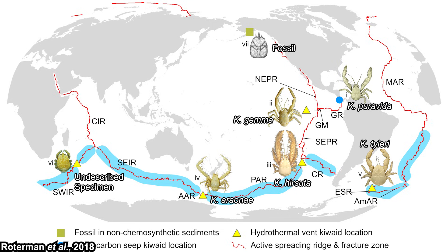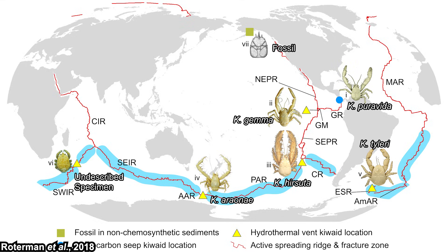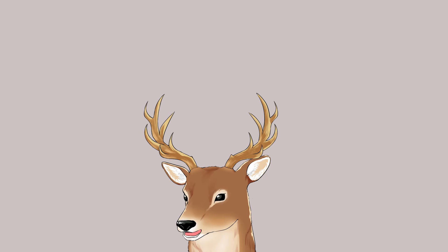All species were found and collected from different locations. Most were found around hydrothermal vents, but Kiwa puravida was found at a hydrocarbon seep. Hydrocarbon seeps are somewhat similar to hydrothermal vents but release cold hydrocarbon-rich fluid instead of hot mineral-rich water. Both exist on the seabed along fracture zones on the edges of tectonic plates, so perhaps more species will be discovered as we explore these zones.